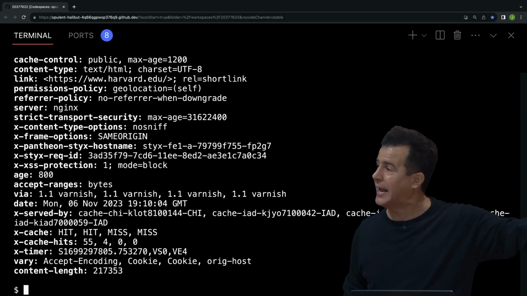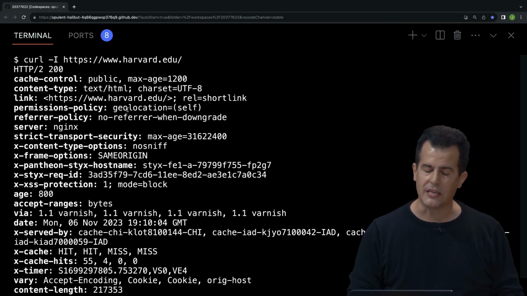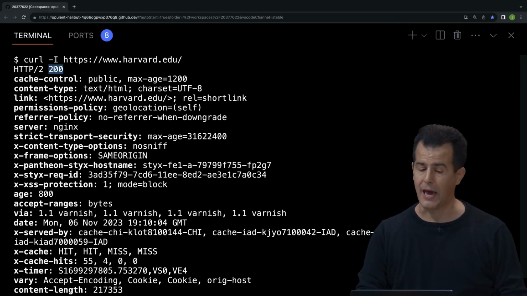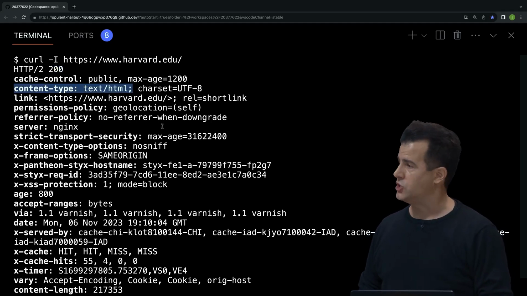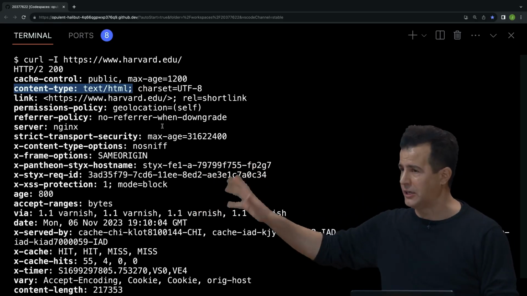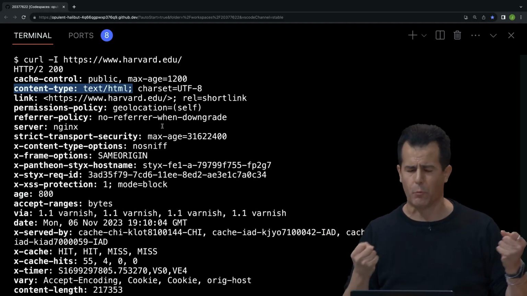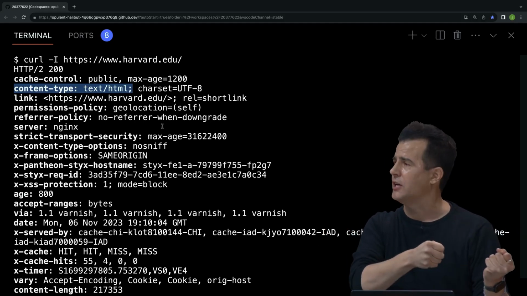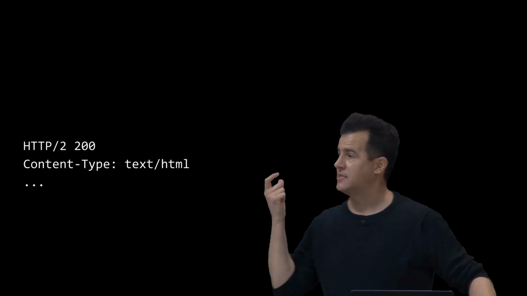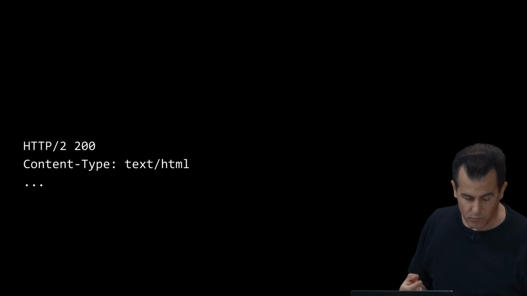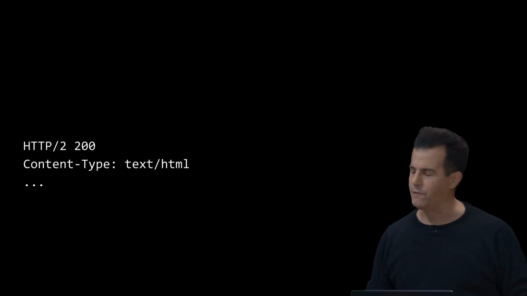And here's mostly the ellipsis I waved my hand at earlier, there's a lot of these key value pairs. But if I scroll up to the top, you'll see that 200 is the status code that came back. And you'll see that the content type is indeed text/HTML. And there's a whole lot of other stuff here, clearly. A lot of this is diagnostic. It reveals information about the server that might be useful generally to more technical people than me at this point in the conversation, or maybe my Mac or my PC or my phone. For now, we can focus really on just the essence of this response, which is this here. But here's where even these arcane numbers might start to get a little more familiar, in fact.